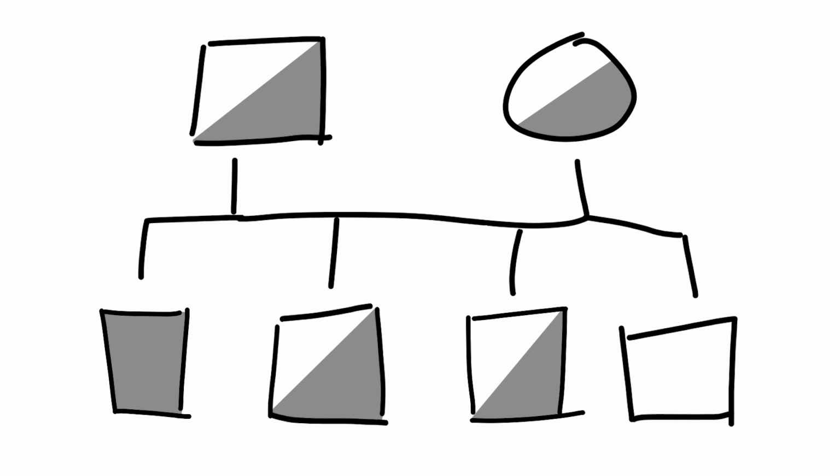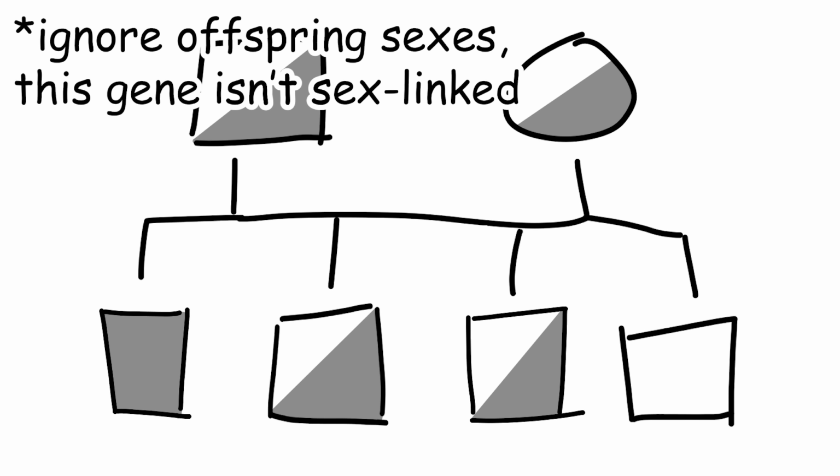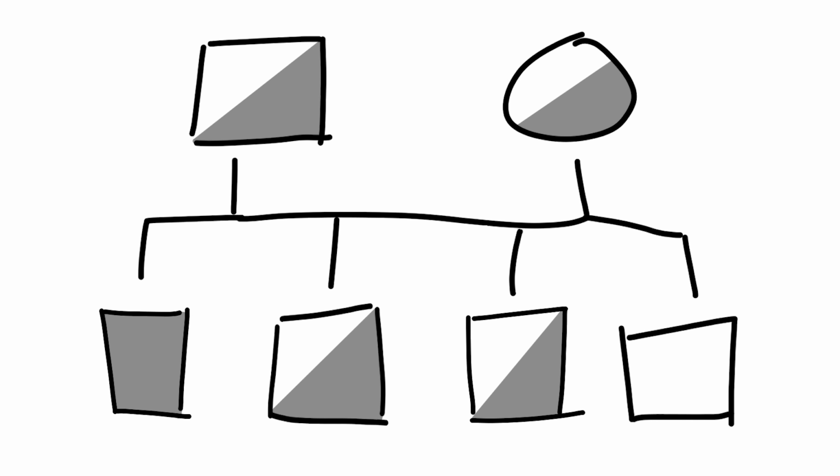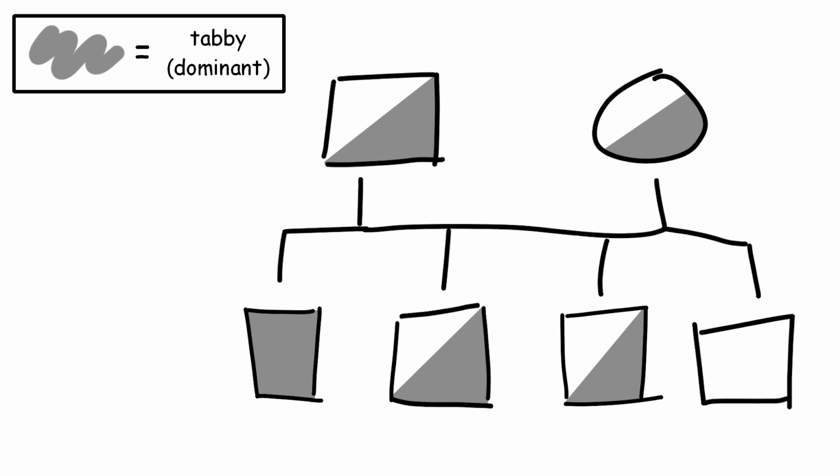This is a pedigree that tracks tabby again, but this time I semi-colored the cats who are carrying the recessive solid allele. Both fully colored and semi-colored shapes are full-on tabbies who look indistinguishable from each other, but the semi-colored shapes also carry a hidden recessive allele. The key here is just to know which traits are dominant versus which are co-dominant, etc., but that's true of Punnett squares too. If you're going to do genetic stuff, you need to be able to read a genotype, period. If you're working with the A locus, you need to know what A is, what it does, how it inherits, pedigree or Punnett. It's a good idea to keep a key somewhere on your pedigree to help you remember what you're looking at and how it works.